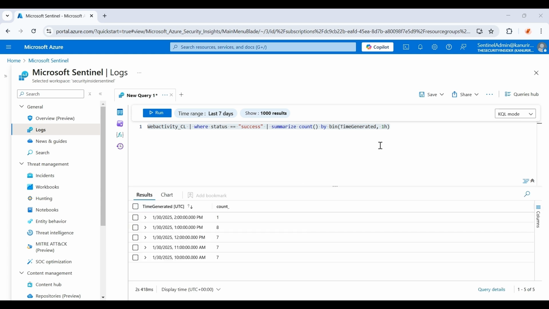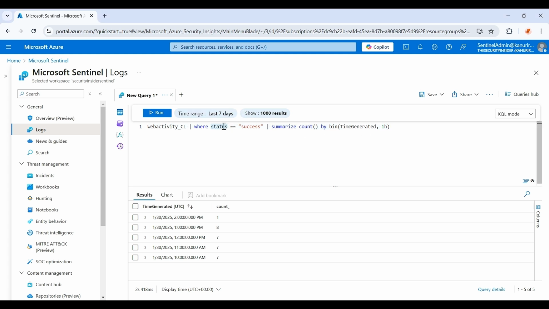You can see here, it gives us the data based on time: how many successful logins happened around this time. Around this hour we got around 7 successful logins. At this time we got around 8 successful logins. So it is basically a time frame of 1 hour. For every 1 hour, how many successful logins happened. This is how we can check the successful logins over a period of time.